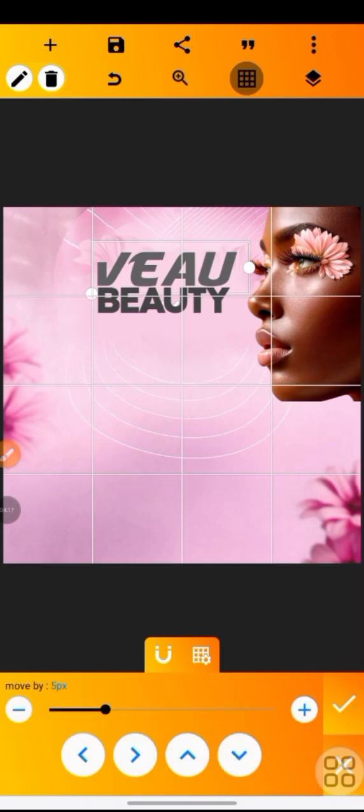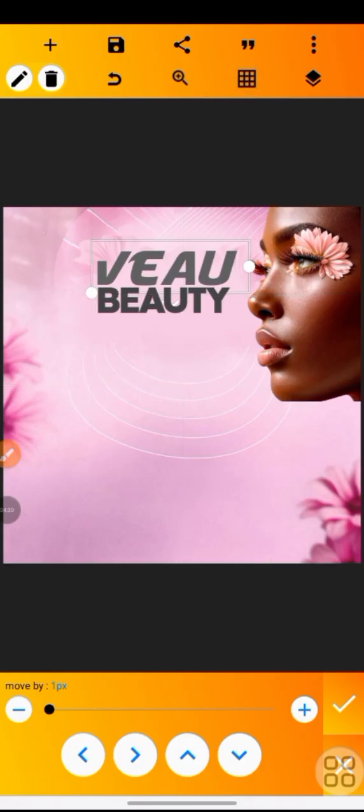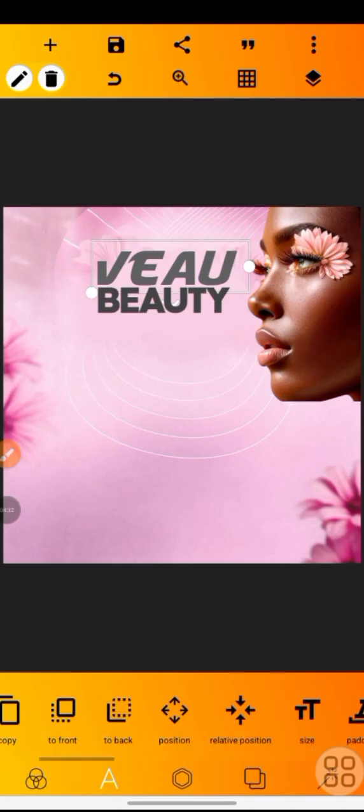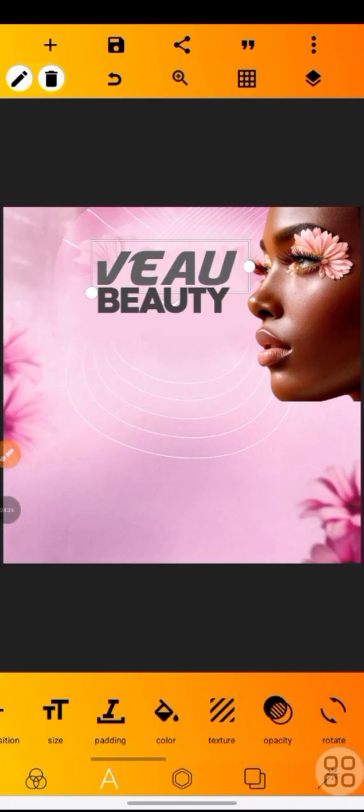So I'm going to change the color. Something you also need to know is how to manipulate color. Okay, let me show you.